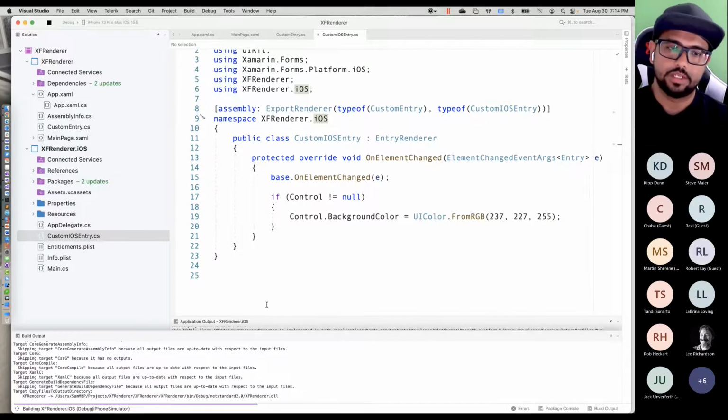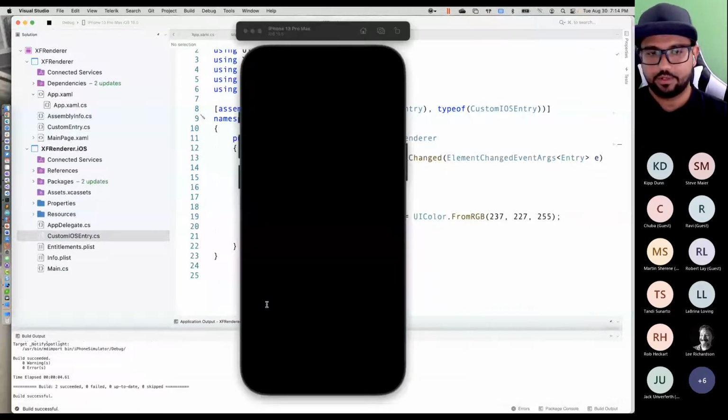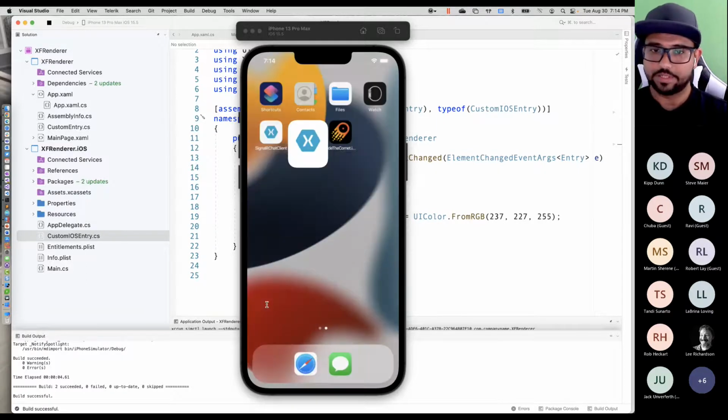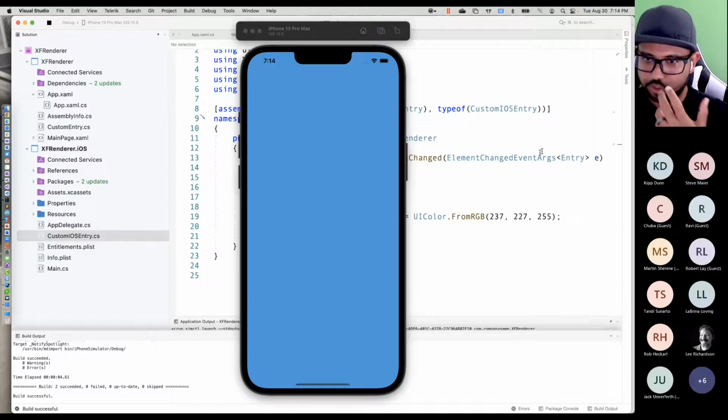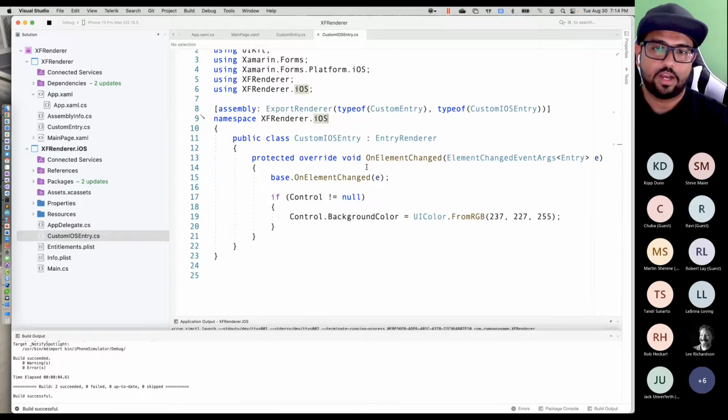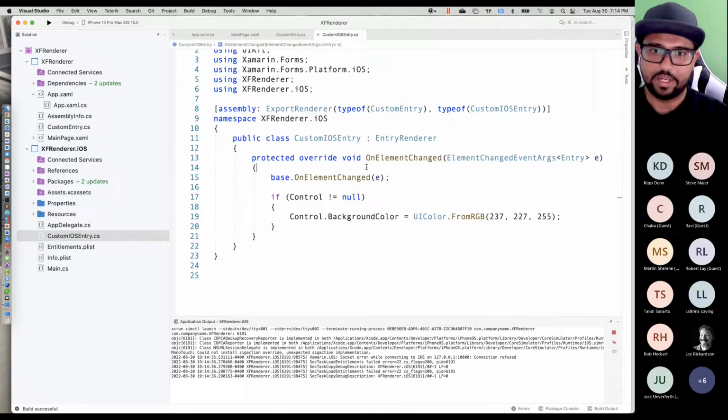So what we're doing here is we are writing something called a custom renderer. Behind every piece of abstraction, there sits a piece of code called the renderer that knows how to render a native button or an entry or a list view or a grid, right? And this one here tries to customize that renderer on a per platform basis. So here, I think this one's RGB. It looks like it's a pink, or a purple text box. So I have done that just for iOS, not for Android, not for anything else. So this is kind of how we go down to the platform level right now.